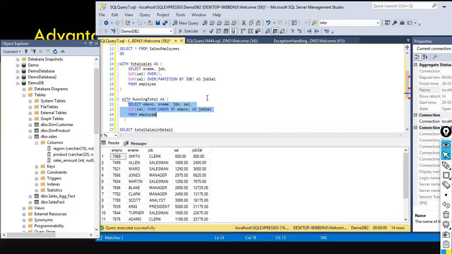If somebody doesn't know how to write this function, simply you can give this one, right? Select running total. Select star from running total.